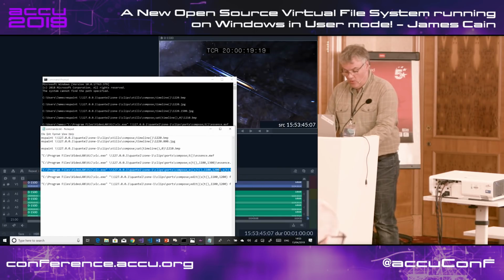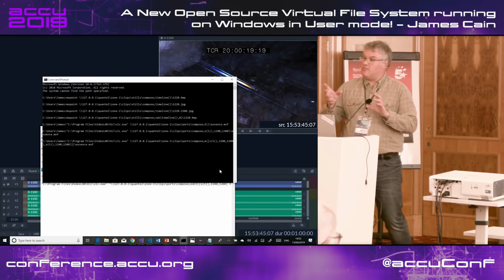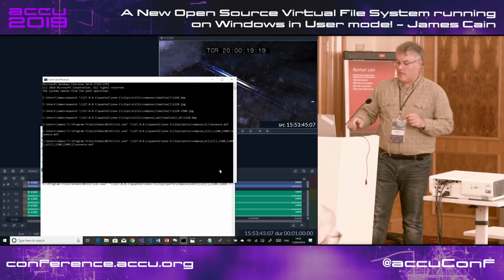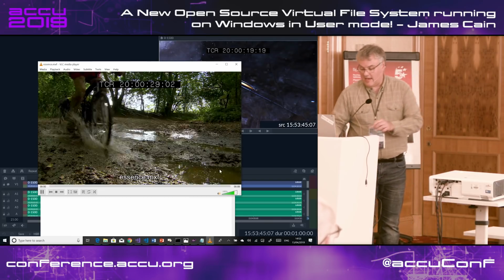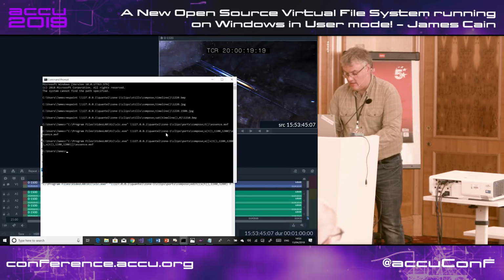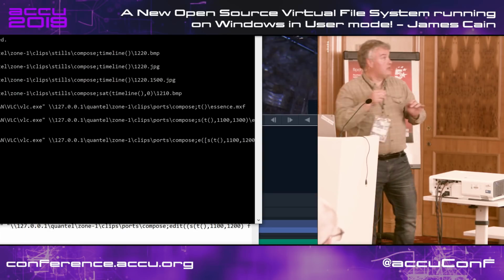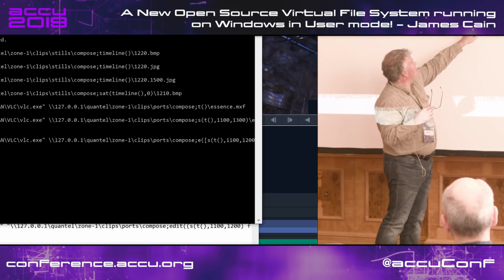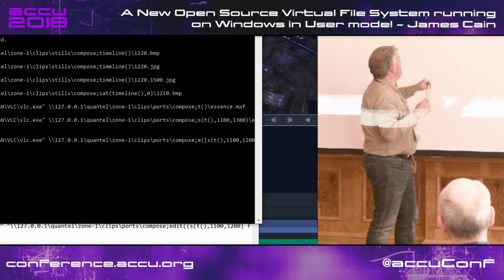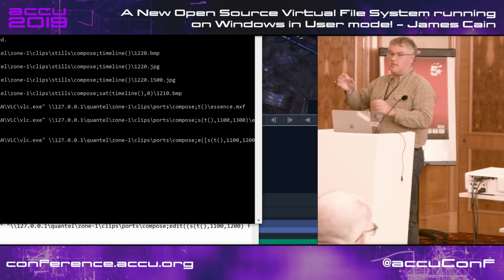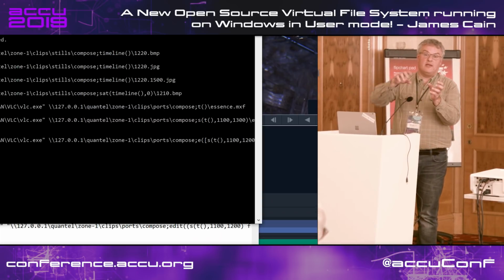So we can do a bit more. Because I said we've got all these lovely characters in ASCII to play with in these files. So now, in fact, I should have allowed you to zoom in. So what I'm trying to do here is I'm taking a list of different subclips and composing them together. So I'm editing now. So as well as subclipping, I'm editing together.